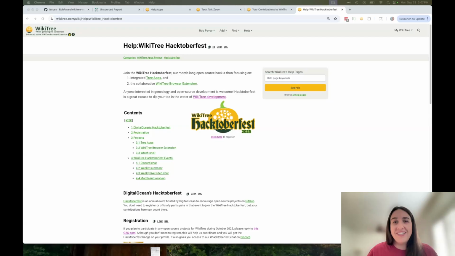Now, Kay has her hand up. One thing I noticed when Jamie tasked me with going through and updating the help on doing a tree app, which is fun because I haven't done a tree app, is that each tree app can have help and each tree app should have help. So we need help pages for the tree apps.